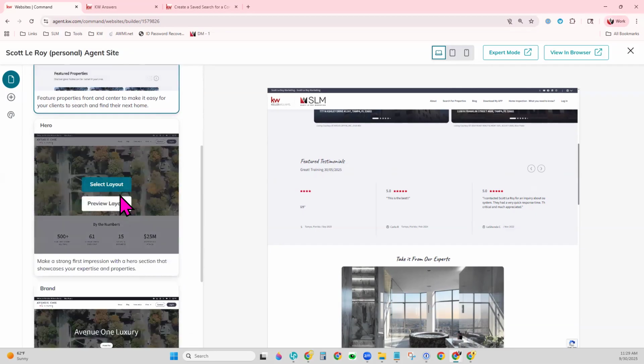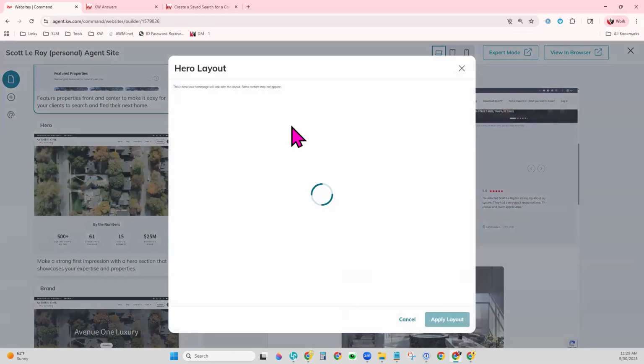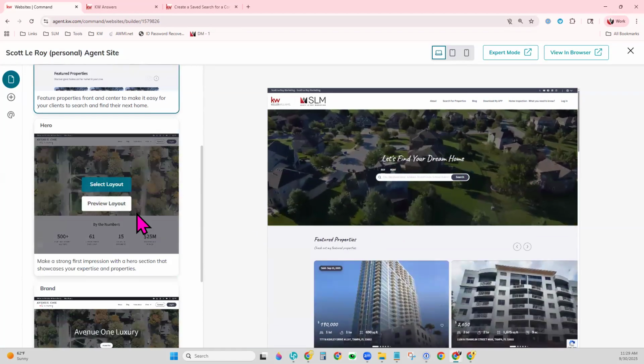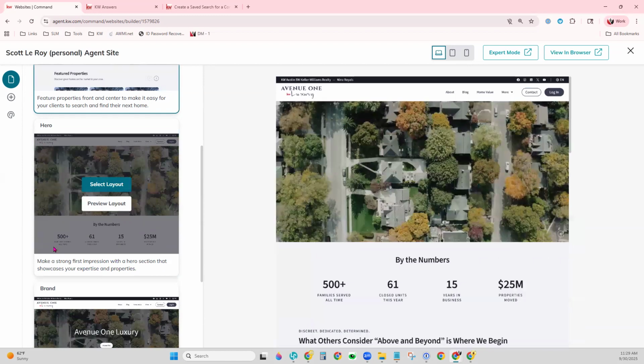Coming down to our next, this is Hero. The Hero layout is more of you being the expert. I don't know why it's spinning so much. Let me see if it'll let us see it on the right-hand side here. Preview. There we go. Okay.